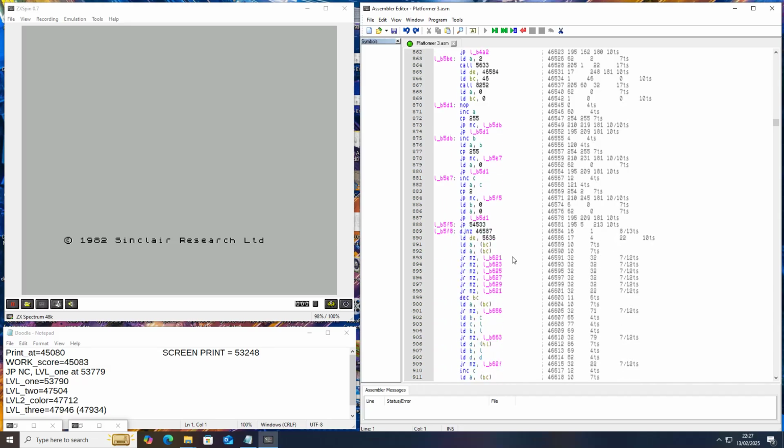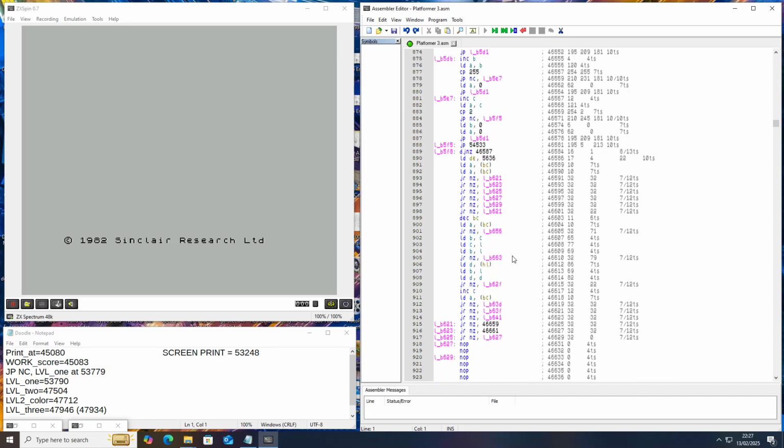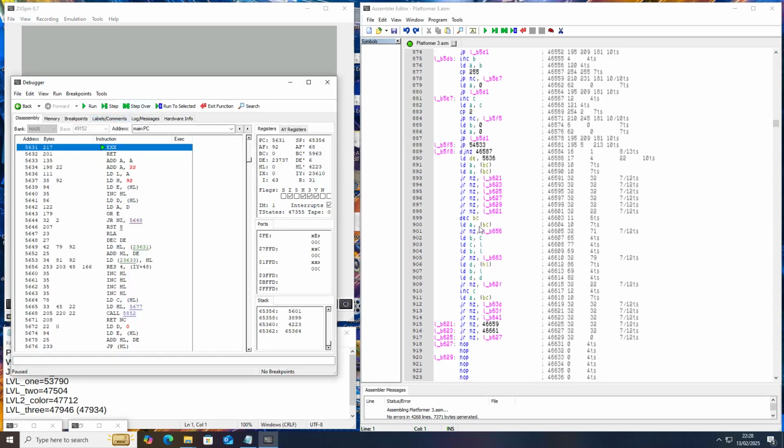As I cycle through this, I'm actually looking for what makes sense and what doesn't make sense. Now this doesn't make sense. This wouldn't be code I would have written normally. Why would I do a jump and not 0 to these addresses one after the other? That does not make sense. So if I now assemble this code, that will put this into the emulator, and what I can do is look at that address here and see what it relates to. So I'm going to go into tools, I'm going to do debugger, but I'm not actually running the code, I'm actually trying to see what that does.